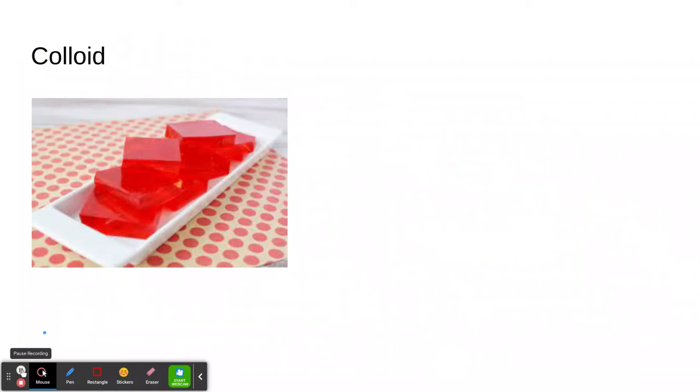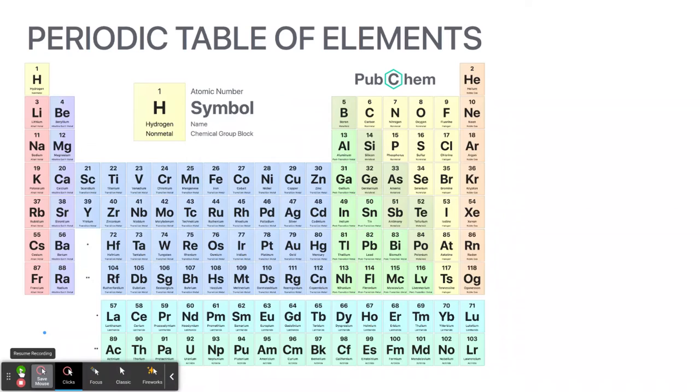So Jello is in between a solid and a liquid, right? It's called a colloid, as you can see up there. So there are other states of matter, but for the main parts, we have those four. And so Dmitri Mendeleev was just organizing them into those states of matter.